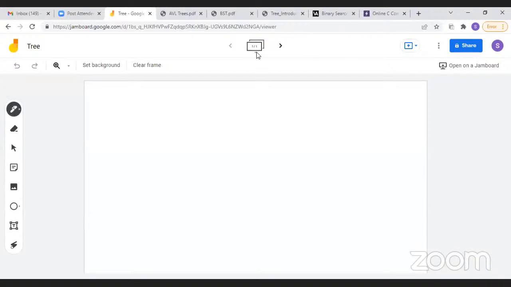When we are talking about a general tree, we have discussed any node. So general tree representation: I am writing the node value, node 1. I can have any number of nodes, right? So n2, n3, and so on. There is no restriction for a general tree, up to some n values.